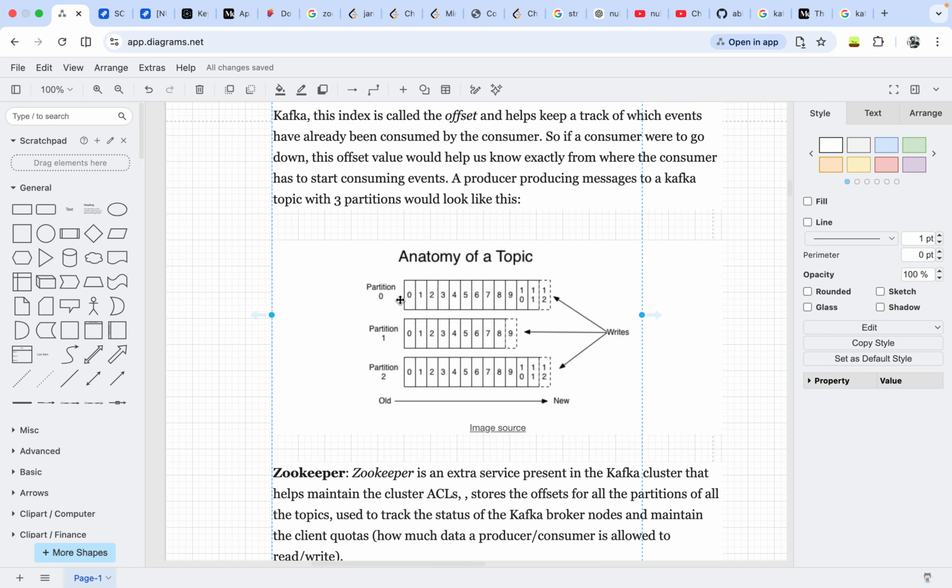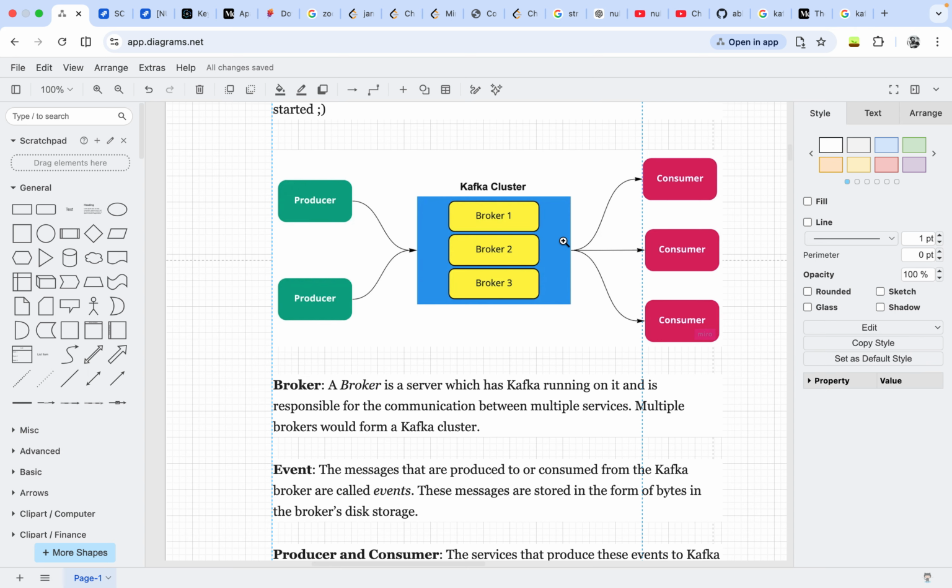So basically what it is saying, suppose here we have three consumers, right? If we want to move them into two groups, like two consumers in one consumer group and one consumer in another consumer group, suppose we have CG1, consumer group 1, and CG2, consumer group 2. So consumer groups can independently read from different topics. Basically both consumer groups can read from all the topics as per their need, right?